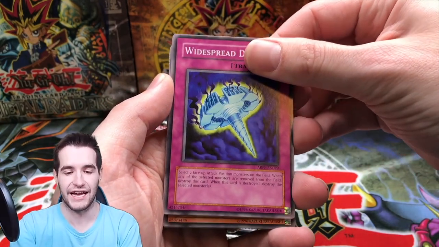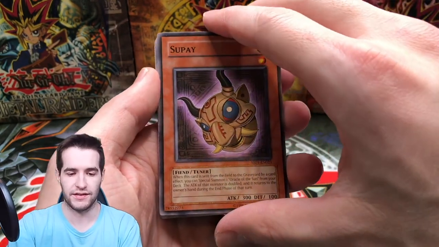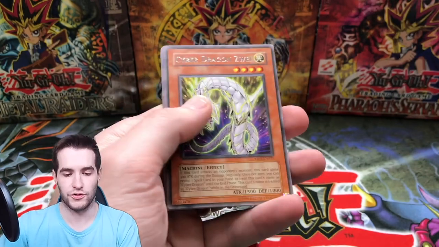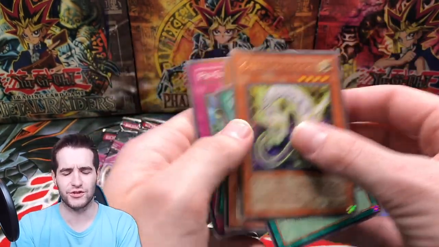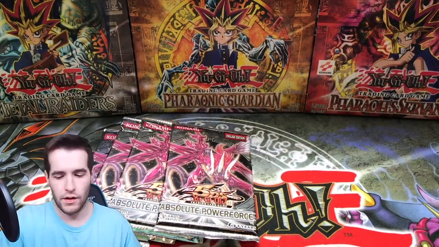Widespread Dud. I keep wanting to say Duo. Oh my gosh. I keep ruining it. Supye. Is this going to be something? Servant? Oh, Zue. Okay. That is Zue. Pot of Benevolence. I think Benevolence is a short print, isn't it? I think it might be a short print. I'm going to pull it aside anyway.